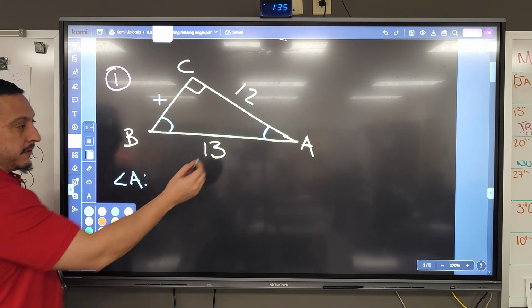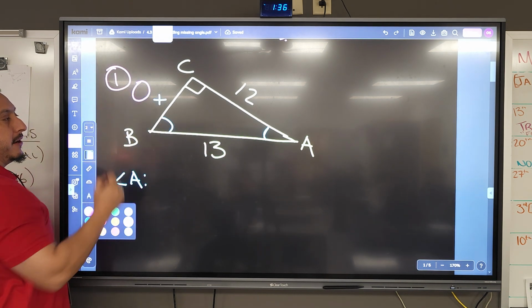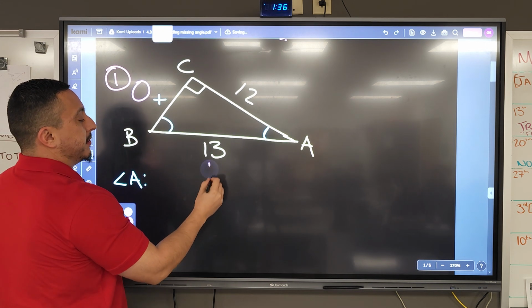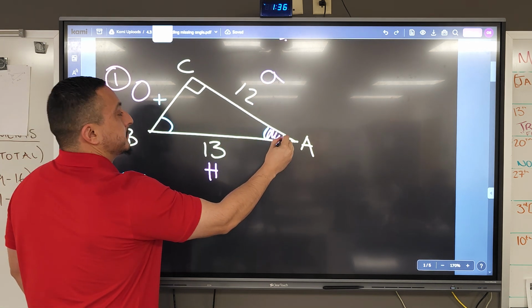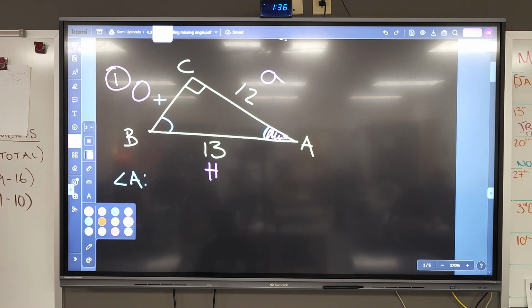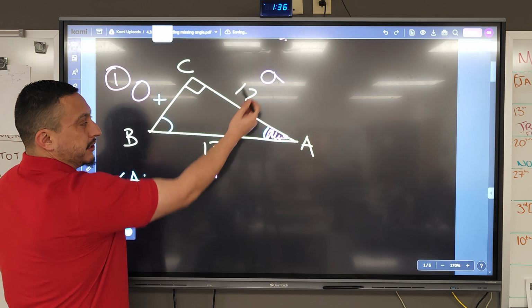Okay, so if I want to look for this angle, from this point of view, that would be my opposite, that would be my hypotenuse, and that would be my adjacent, right? If I'm looking at this angle. Because those change if I'm looking at angle B, right? It's like where you're looking from. Everybody, we're good? Everybody good? Okay, so anyways, if I want this angle, I need two sides. So I need to use those two sides.